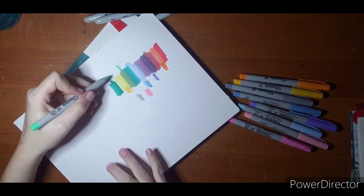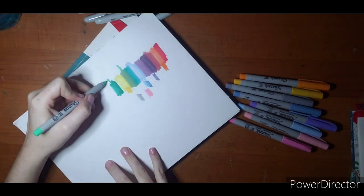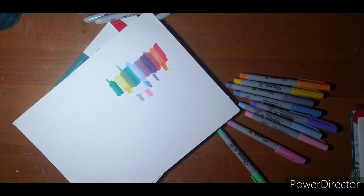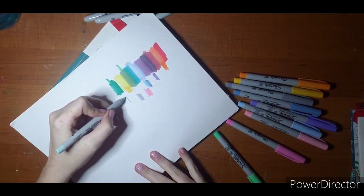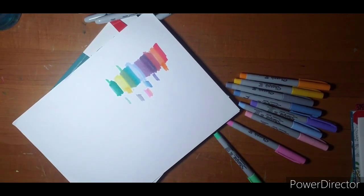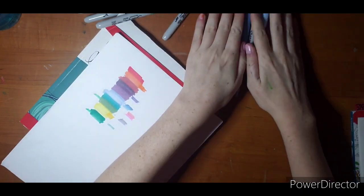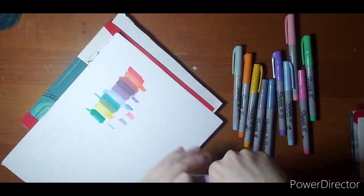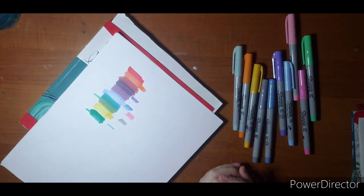So I will put this one next to this so you can see. Okay, so that's kind of how it swatches out, how they go together. I will try to put these where you can see them. I am going to do a page in a book.